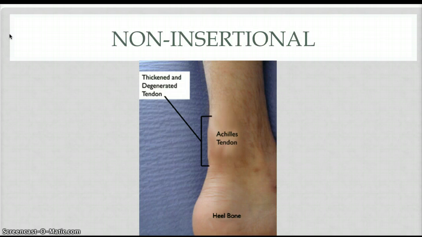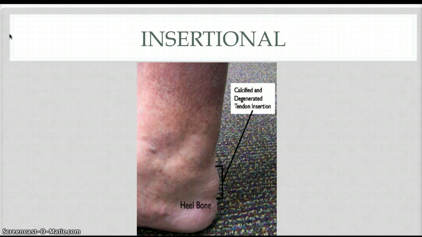There is non-insertional Achilles tendonitis, which is where the fibers in the middle portion of the tendon have begun to degenerate, swell, and start to thicken. And then there is insertional Achilles tendonitis, and this type involves the lower portion of the heel, where the tendon inserts into the calcaneus.